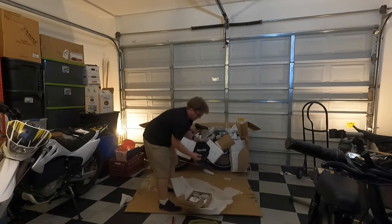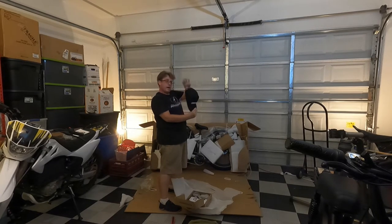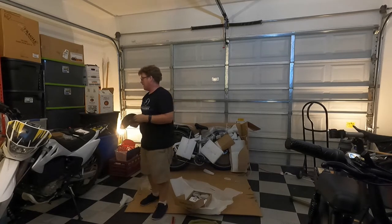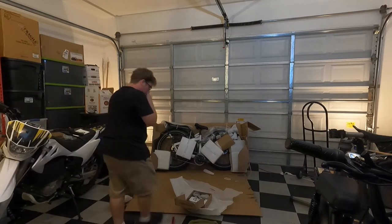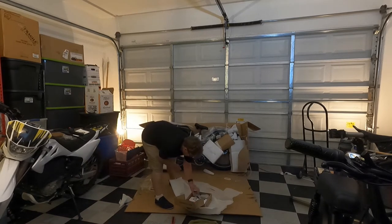It's a nicer one. Hey! You get the new one, it looks like instead of getting the snapback trucker cap, you get the snapback full cap on this one. So I'm not going to ruin this one by wearing it and sweating it all up like I did the last one. Just know you may get one that breathes in the back. You may get one that's solid. So, okay, it looks like quick release, headlight.